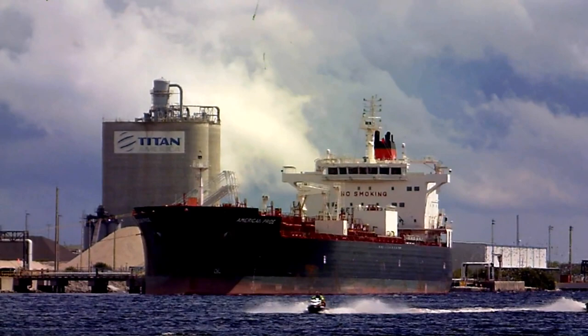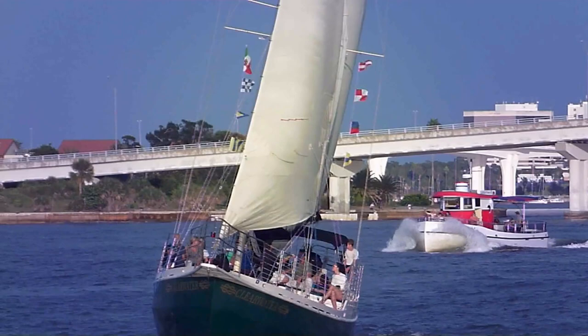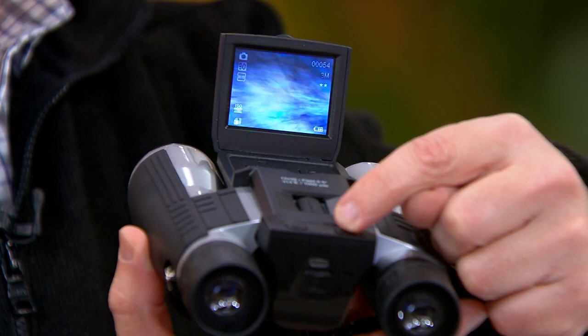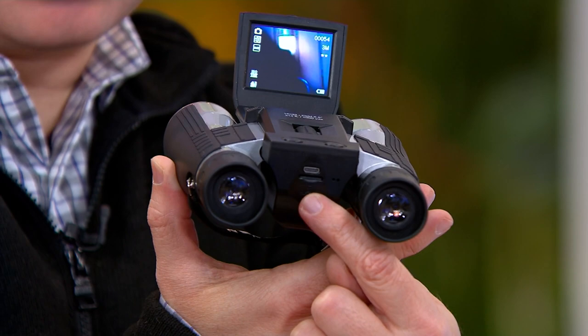You get in a lot closer because it's a 12x optical zoom — a 12x optical system built in. It's a digital camera and a video camera too. When you take your photos or videos, very simply, you press the button to take a photo or press this button to do a video. Once you've done all that, you can plug the cable that goes right into the back of this into your PC, or pop out that little memory card and pop that into your PC too. And that's it.